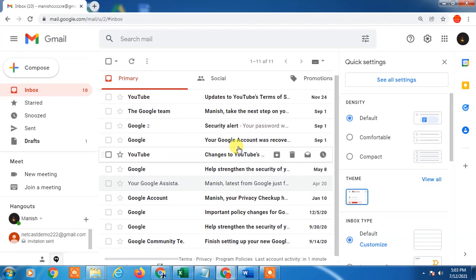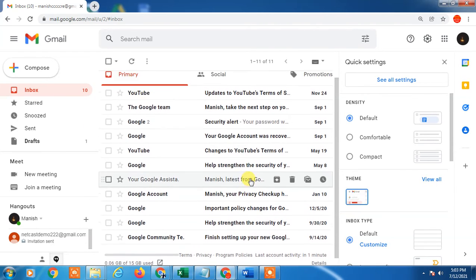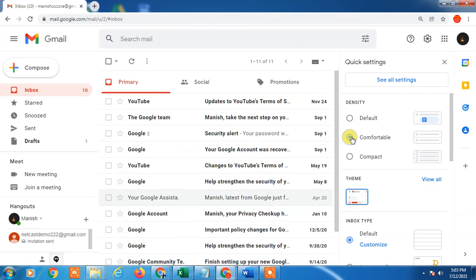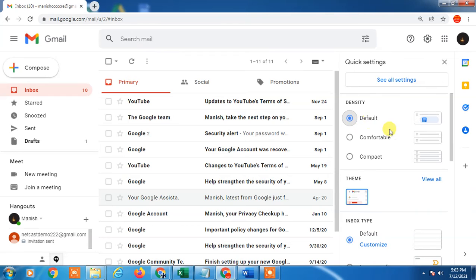I use it because in this mail I don't have any attachment, but when you receive mail with an attachment, you can see the attachment below and click on it directly in the default section. If you use comfortable, the attachment option will be hidden, and in compact your view will be more compact. I think you should use default.